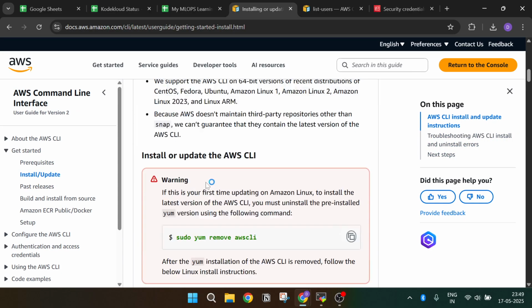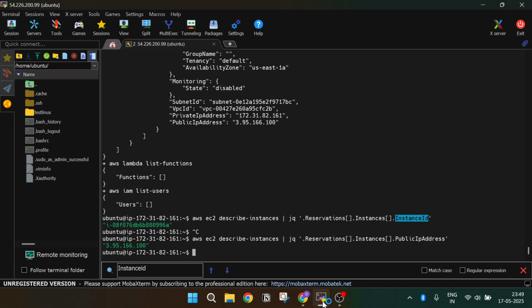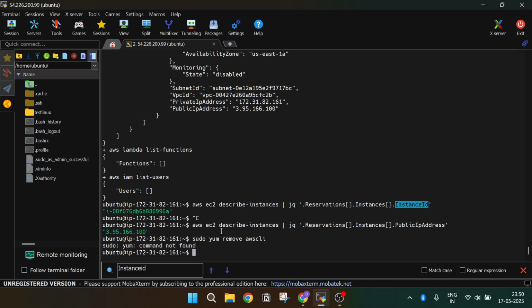We are using a Linux machine. I'll show how to install. I have already installed it, hence I'm showing how to reinstall. I'm just removing this. Yeah, it won't allow, I guess.